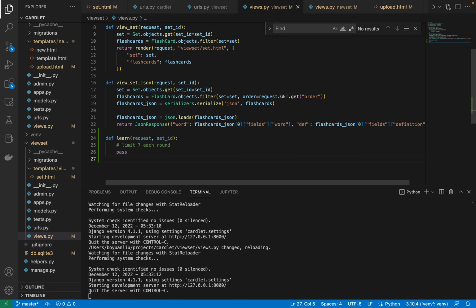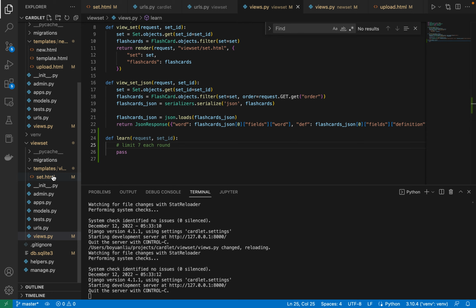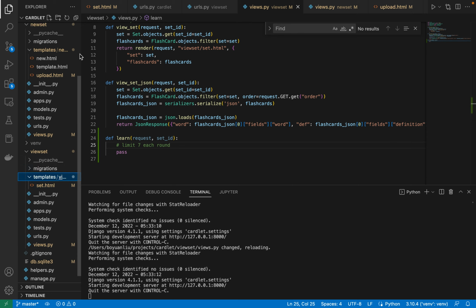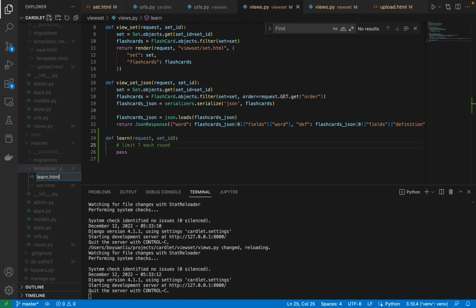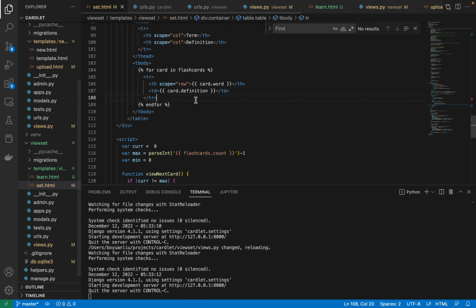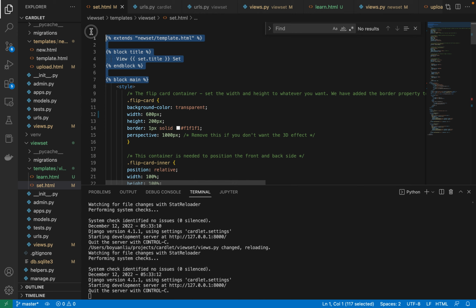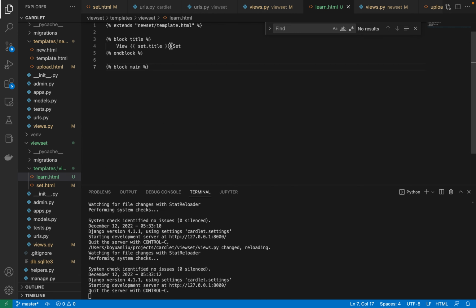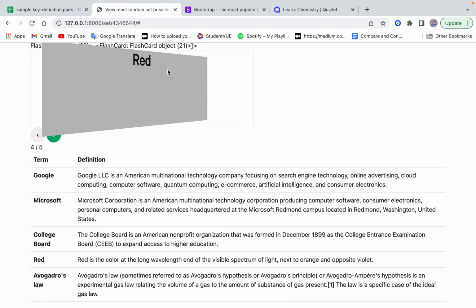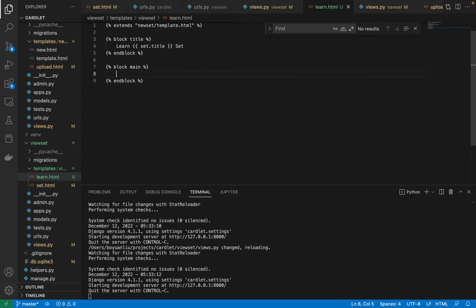So I think the best way for us to do this is probably to do it at the front end. Okay. So I guess the first thing we'll be building is going to see the definition.